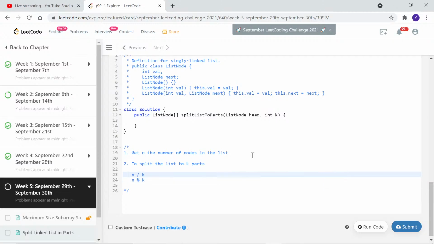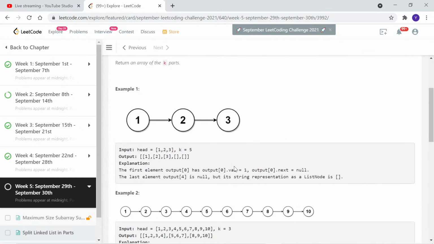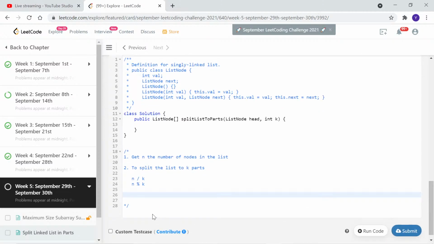But if n mod k is not 0, then we need to put those extra nodes into the first few lists. So here we can use the example from 1 to 10.